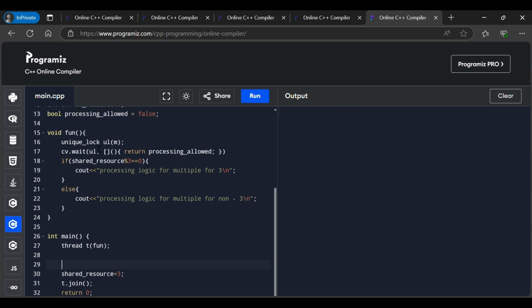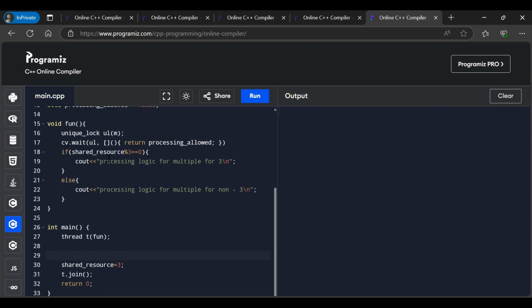Unique lock also we can use, but there is no use of using unique lock here because there is no transfer of data and we are not having any condition variable here, so we can go for lock guard. That is the most simple and efficient thing. So I'm using lock guard here, the LG, and I'm going to acquire the mutex here.